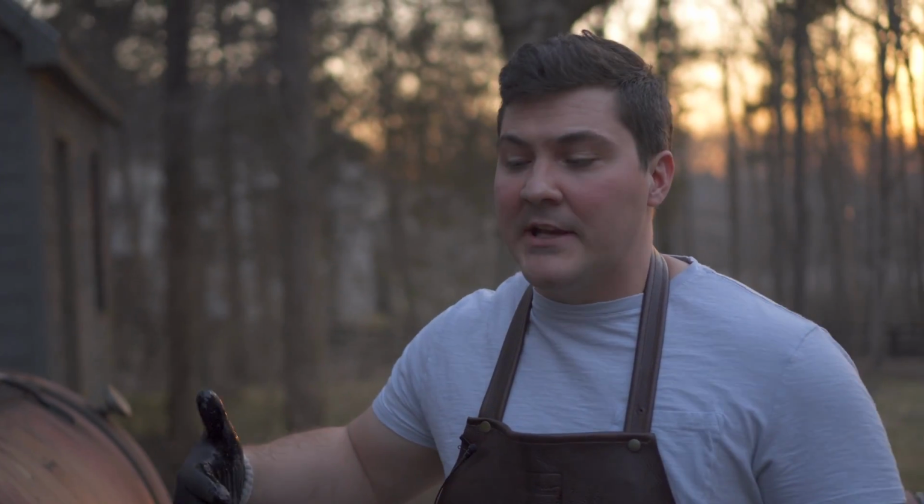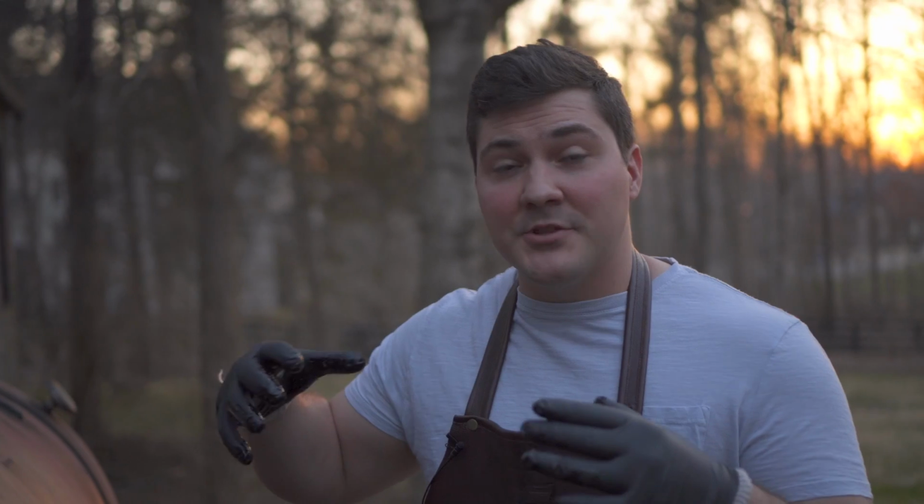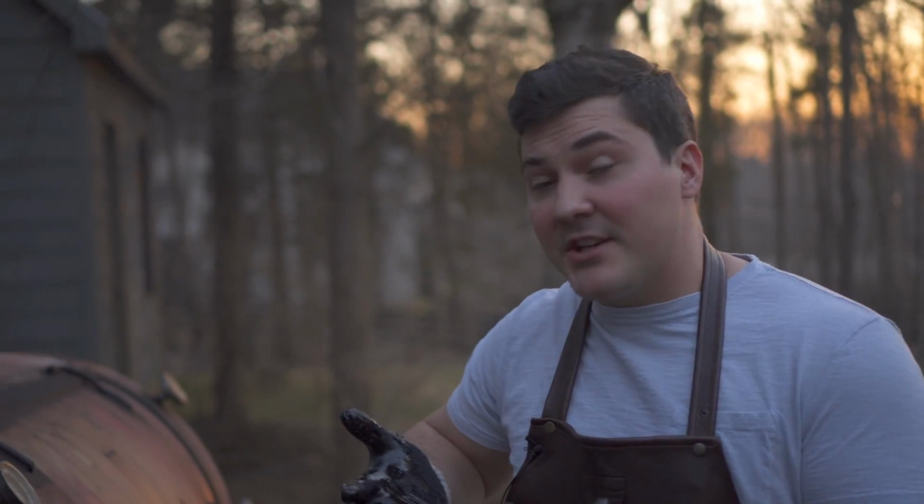Our brisket is ready to wrap. I've seen a few different variations of the foil boat method, but the one I'm going to use is where you wrap it in butcher paper and then put that in a foil boat. So you still get some breathability, you still get some of the protection that the butcher paper offers on top, but then you get the protection of foil on the bottom.